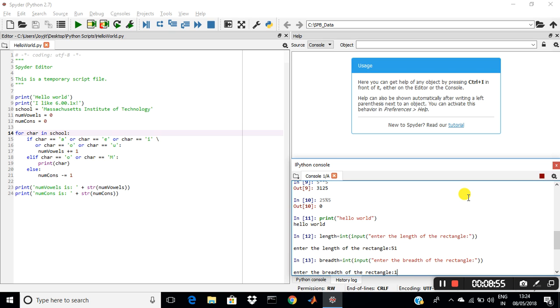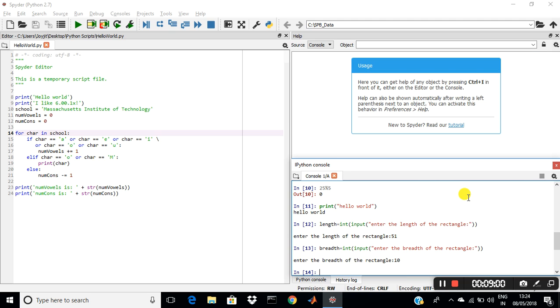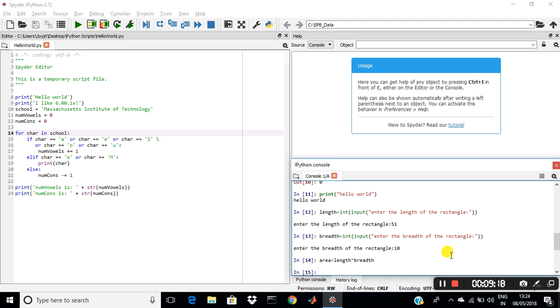Say the breadth is 10. Okay, so now we have our length and breadth stored in two distinct variables. So now we can calculate the area of the rectangle. So area is equal to length into breadth.